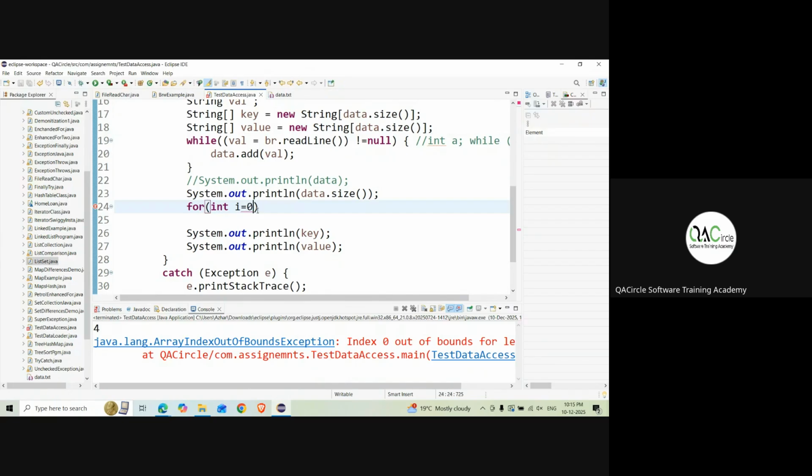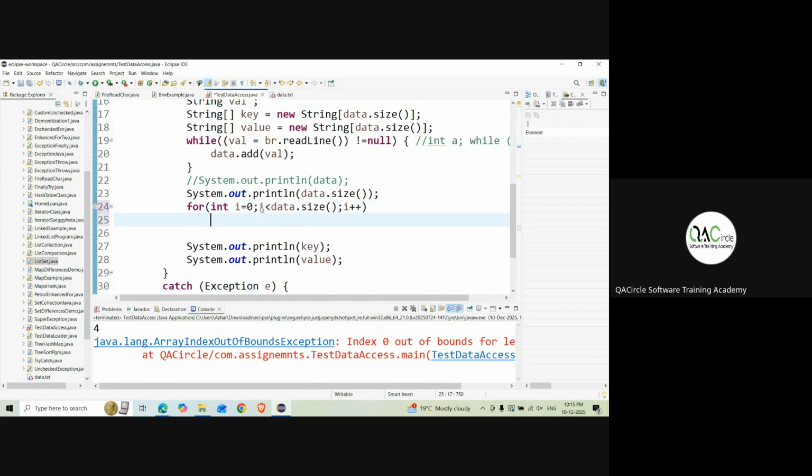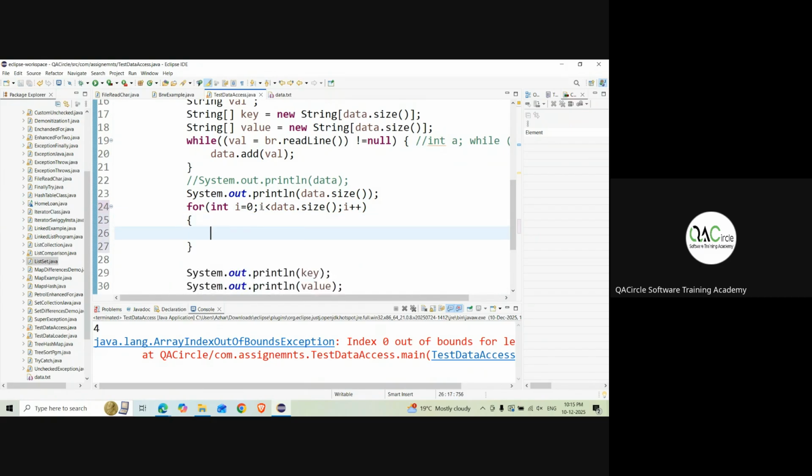So if we know the size of list, these are all explained topics, guys. If you want to run normal for loop, data.size will work. If you don't remember, i less than data.size, i plus plus, and if I want to split, I can use a string array, string data val, something like that.